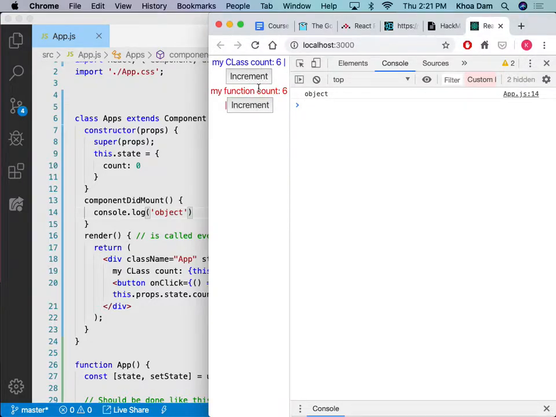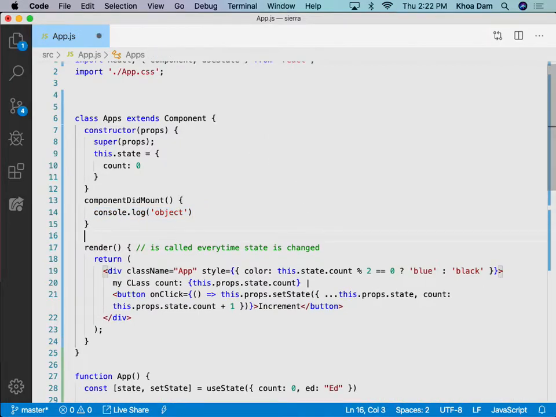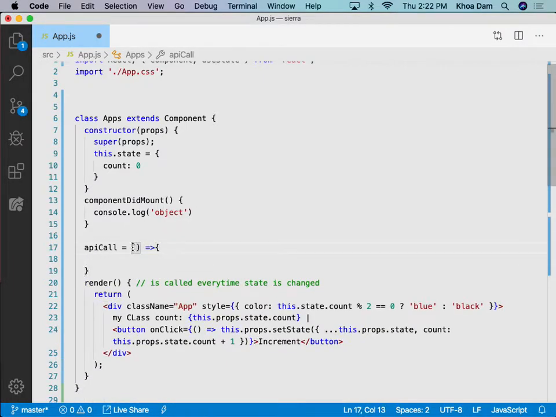See, still once. So sometimes you want to call your API when this component first loads. When this component first loads, you want to receive some information, right? So let's pretend that this function is an API call. You define a function in this class, then make it async, for example.